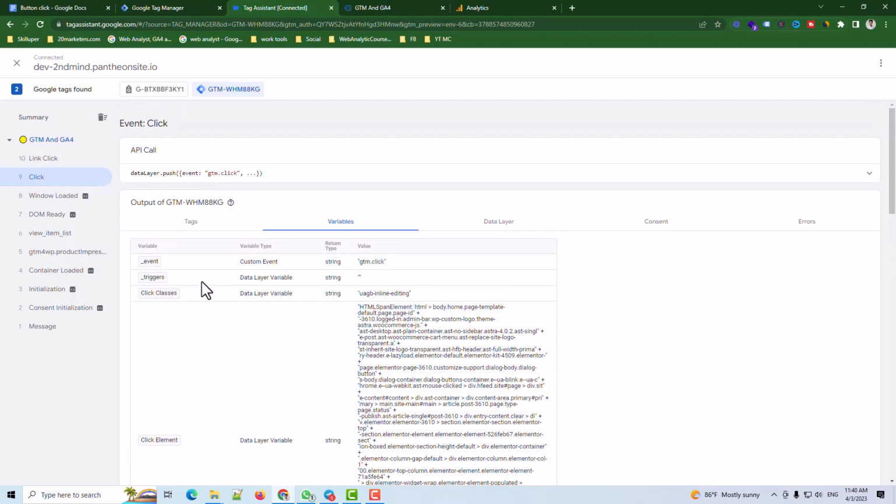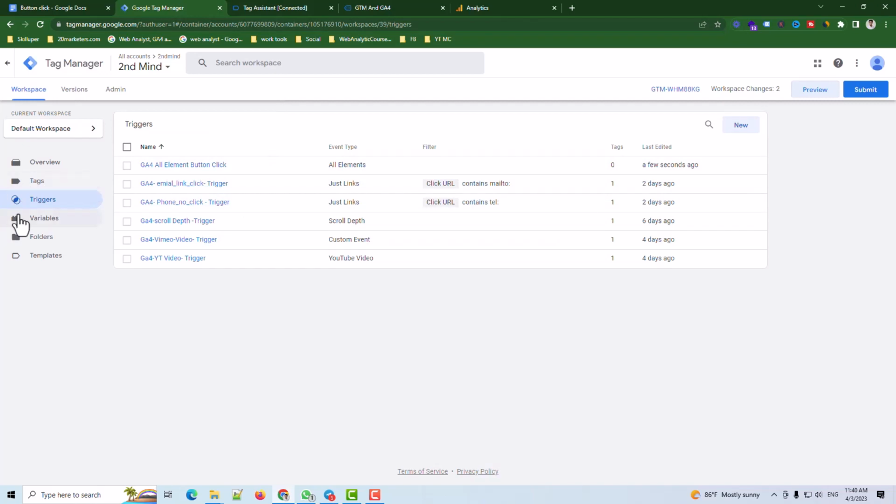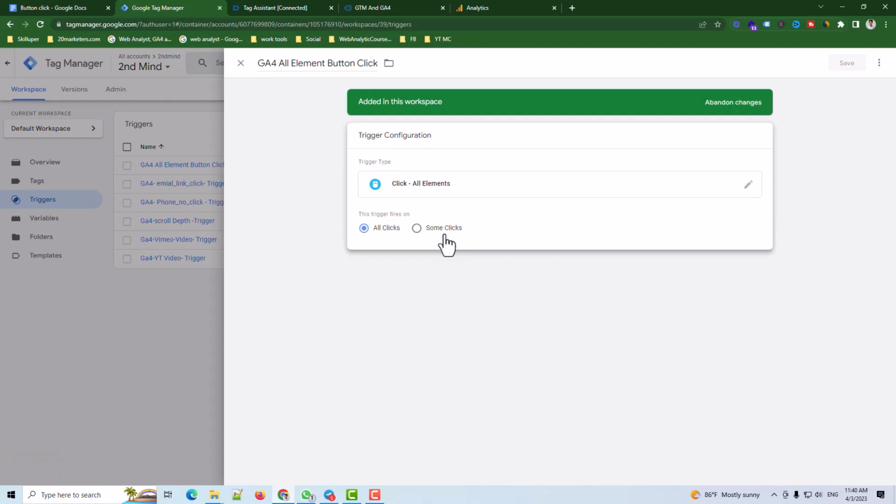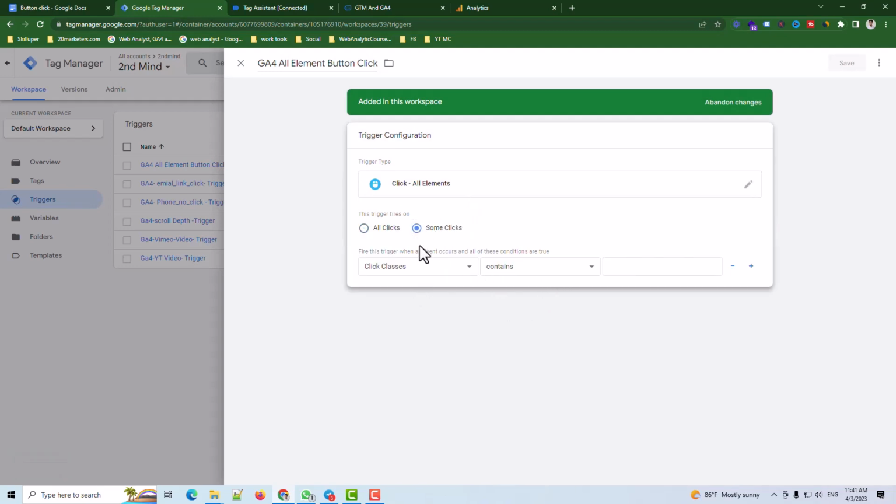So first of all I go to check the click classes and copy this. And go to Tag Manager, go to Trigger again and then edit it. Some click classes and save changes.